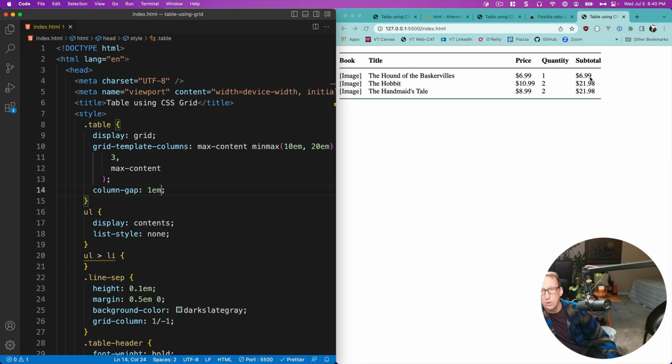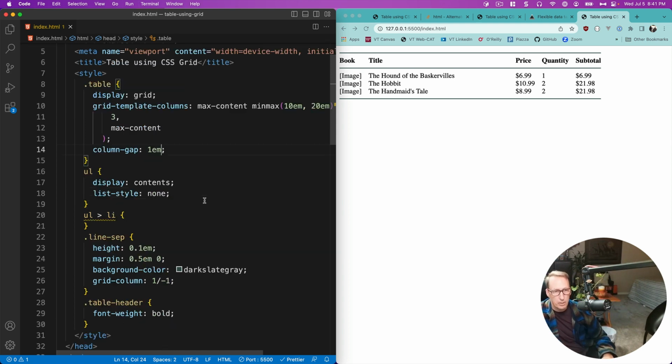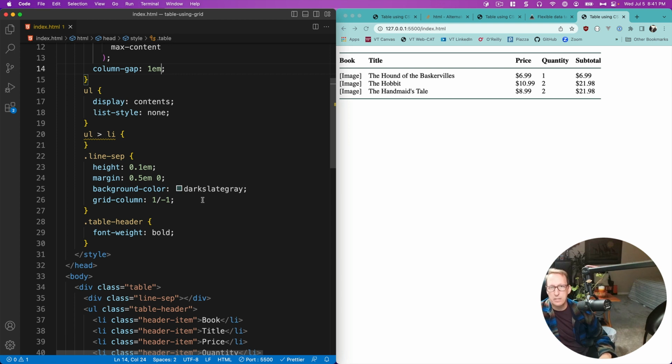I guess if the items were certain colors, it would break the color, but since it's all white, the gap looks good, and I'm kind of surprised that it didn't break the line separators, but I'm going to leave that for now.